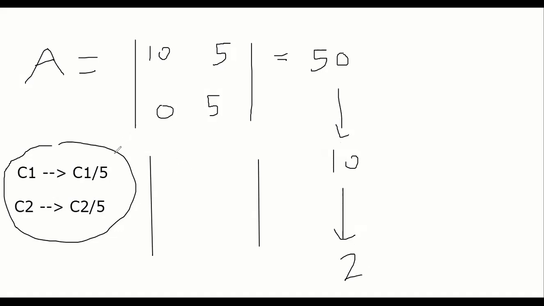कैसे verify करेंगे? Column 1 will become what? Divide by 5. 10 by 5 is 2. 0 by 5 is 0. Column 2 will become 5 by 5 is 1. 5 by 1. देखो इसका वैल्यू 2 आ रहा है, राइट? These two properties, जो पहले वाला था उसके पहले वाला, are very important. The third one is self-evident. Multiply करो, divide करो, the value of the determinant also changes accordingly. Is everyone crystal clear? Ready to solve one question now? Tell me GTG on the chat if you are ready to solve the question with these three properties now, at least.